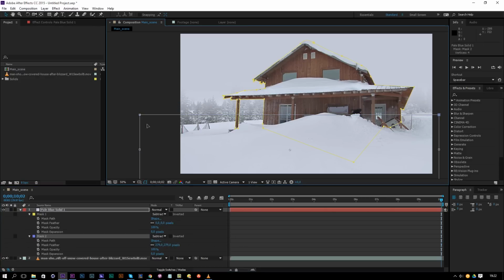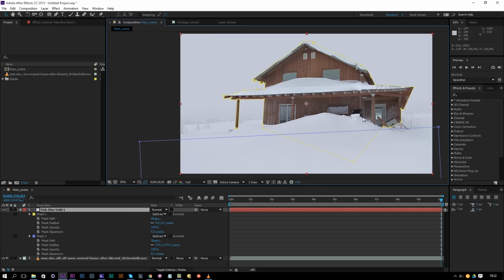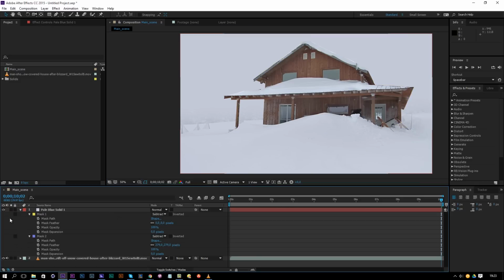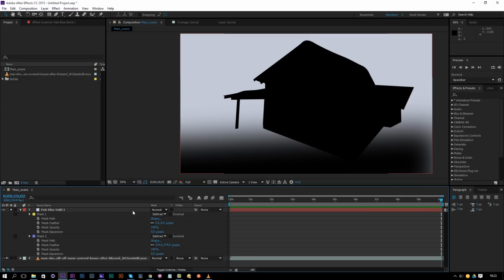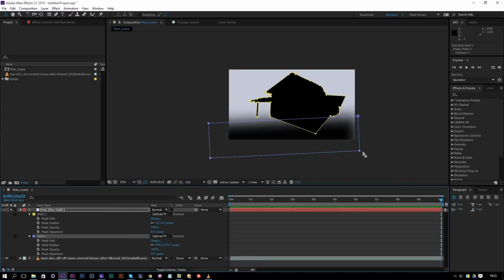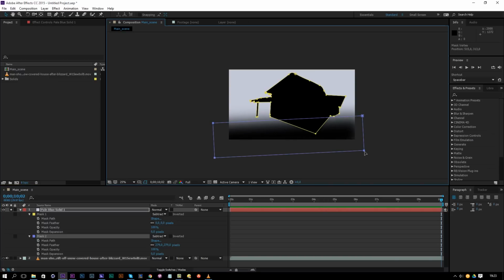Then I'm going to double click on one of the corners of the mask so I can rotate it a little bit, and I can drag it down just like this, just so the floor is completely blending in here. So we can see we just want the foreground floor not to be selected. So now if we solo this layer, we can see that it's a little bit too much, so we will increase the size of the mask just like this. There we go.